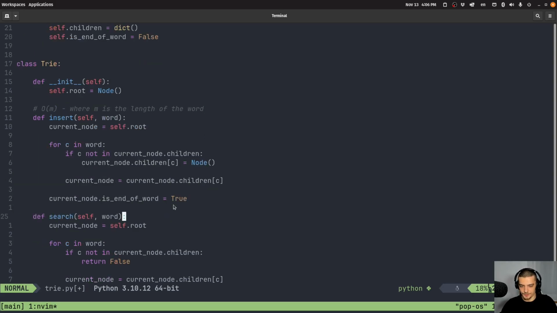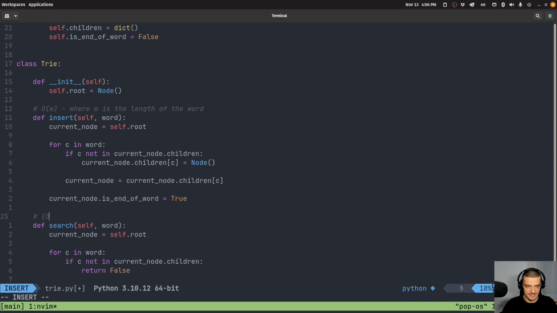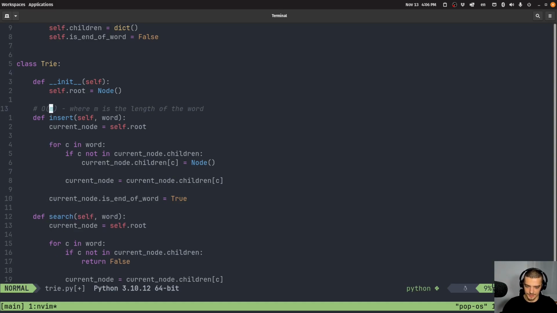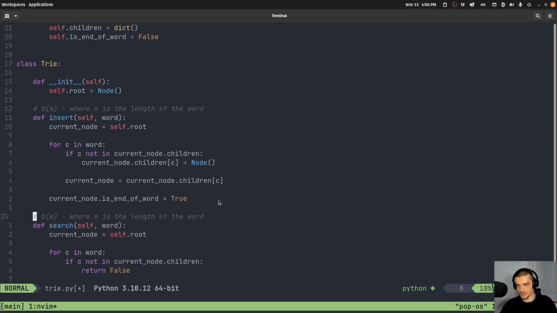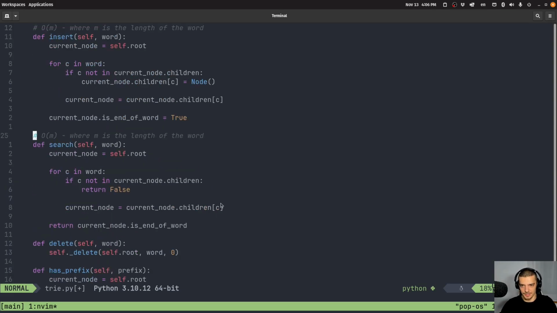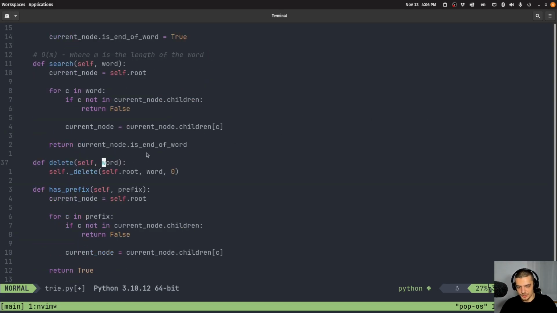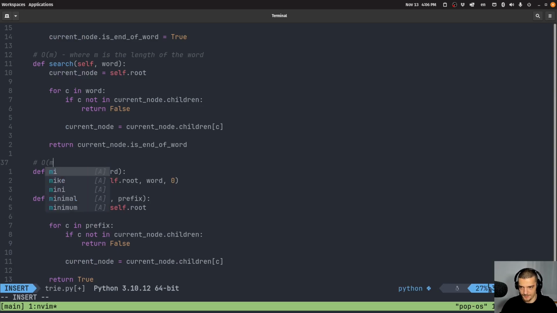When it comes to the search, it is basically the same. O of m. Actually, let me just copy that. Because what do we need to do? We need to just go and look up the characters and go to the next node, and next node, and next node. Now, of course, we can terminate earlier if we see that the first letter is already not part of the trie. Then we can just terminate. But in the worst case, we have O of m, which is the length of the word itself. So then the same is also true for deletion. O of m in this case. Actually, I wanted to paste this here again.